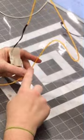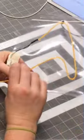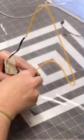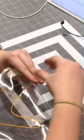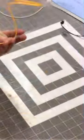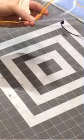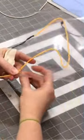So I left off here. I'm going to start a little bit back, and I'm going to make sure I don't go through one of the holes I already made. Like I did before to start, these two fingers have the wire, with the thread coming up in between the two of them, so I don't accidentally pull it all the way through. I'm going to go back down, and then on the back side, you put your needle through in between the two sides of the thread, so that it locks it off and you can't accidentally pull it through all the way. Perfect. Get it all the way through, and then, like before, you just continue on.